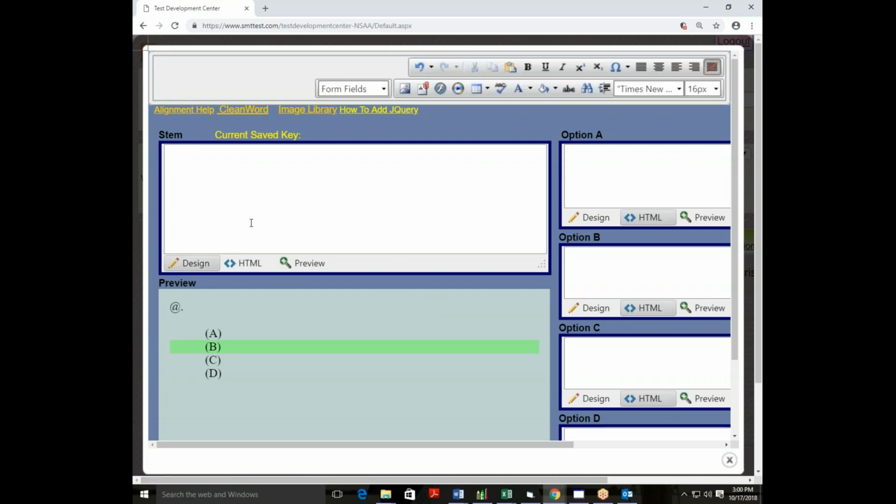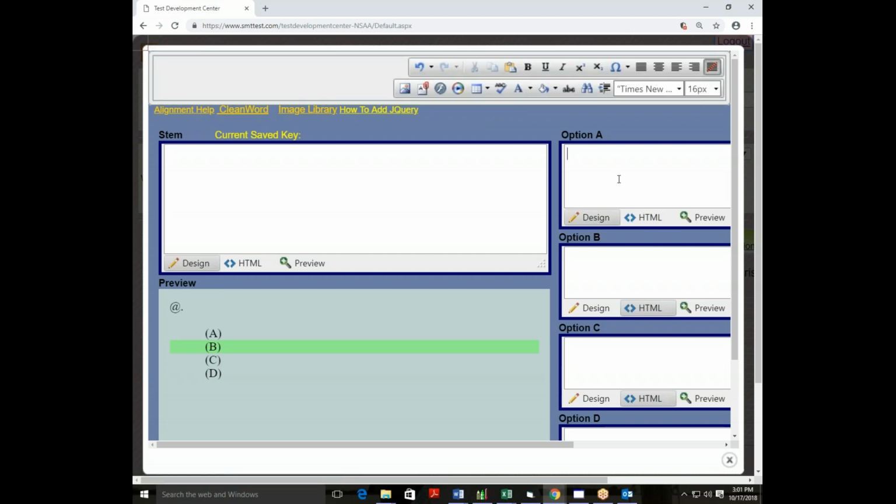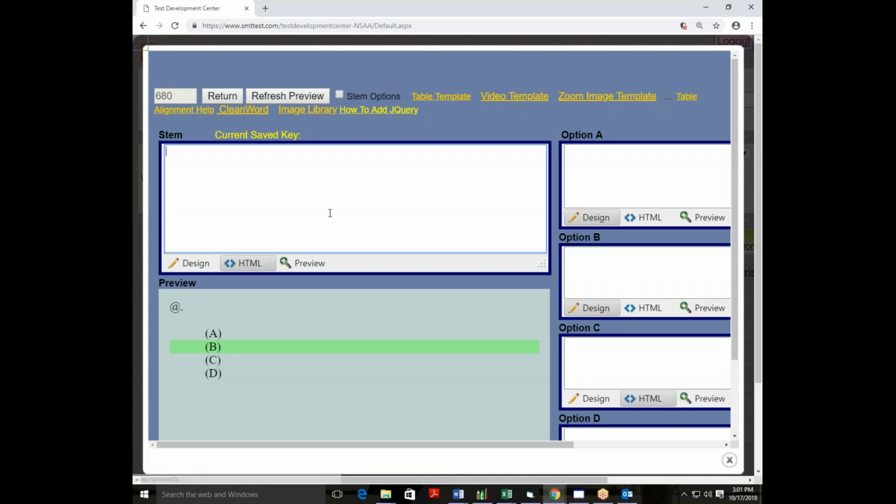The design tab is what you're using if you type in. If you're on the design option, you can see we get this toolbar. It has a whole bunch of cool stuff in it: your subscript, superscript, symbols, the worst spell checker in the world is in there. You can put in a table if you're doing lab values, all that good stuff. So click anywhere in the blue and it'll go away again. Click anywhere in the white on the design tab, which is the default, and it'll come back up. If you're on the HTML tab, it will not come up.